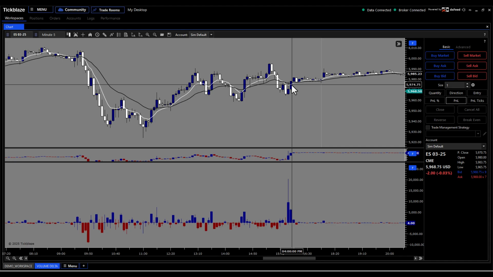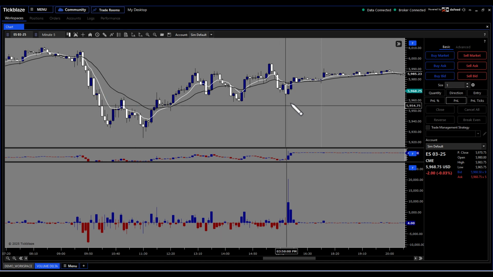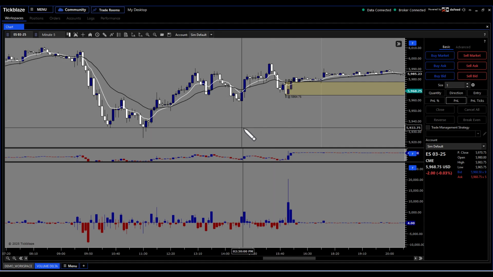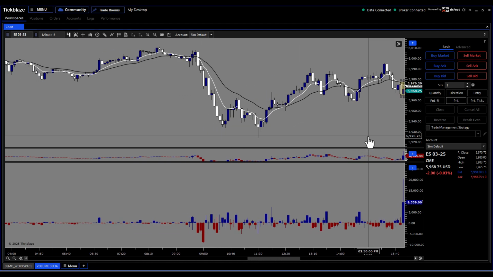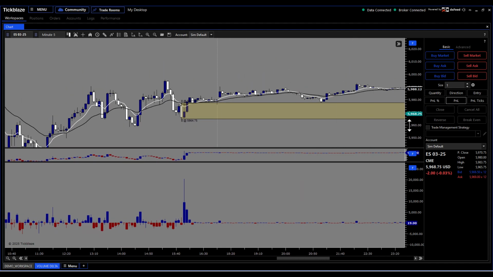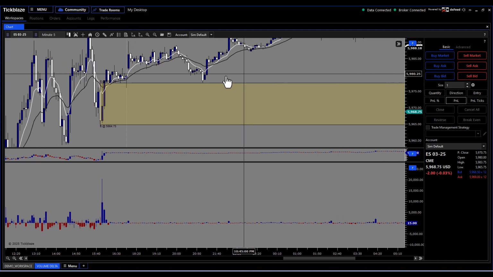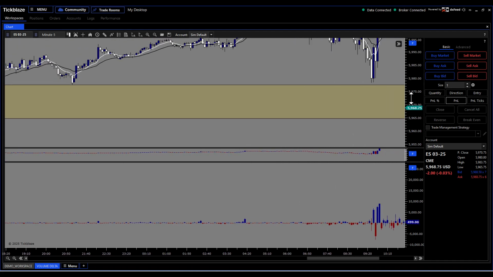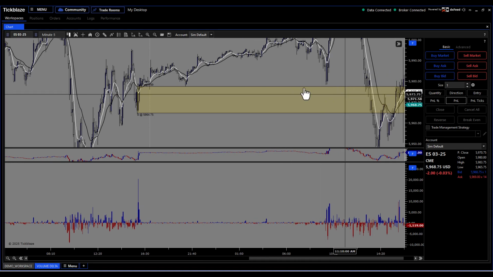If I just draw a little zone around that, watch what happens. You're going to start to see some magic here when we actually draw a little zone around that. Okay, that was the candle like that. You can see it right there. Okay, now watch what happens when we get down to test that. Right there, to the tick. Then when the market comes back down to test it, literally just missed it by a tick, right? And then it blew through it, right? Because it's already been tested.